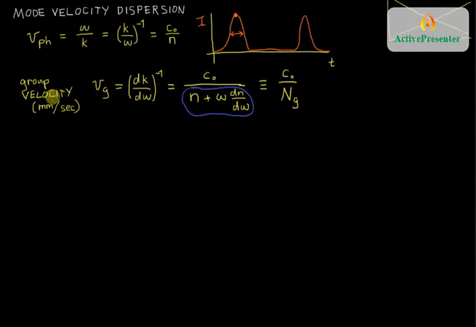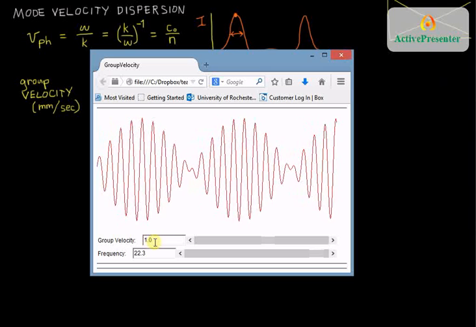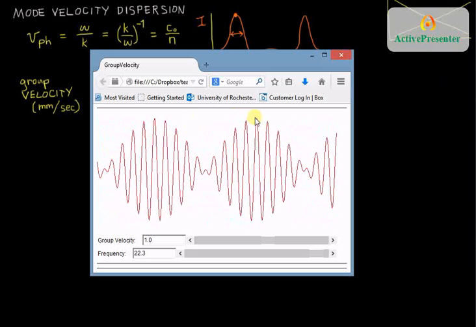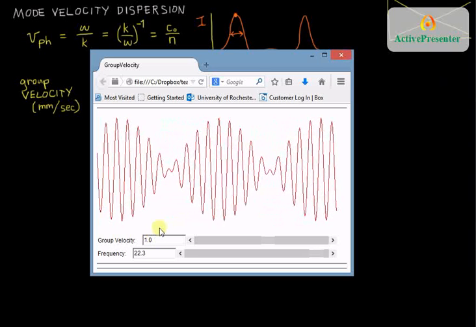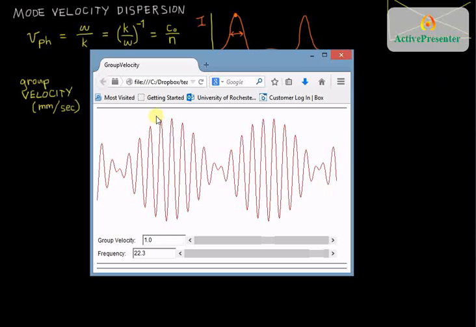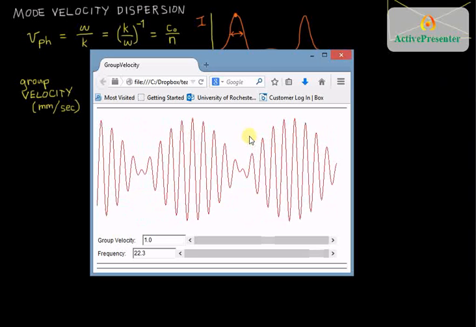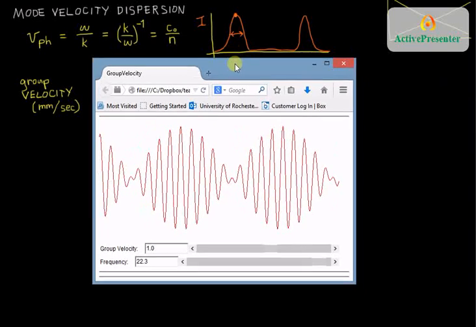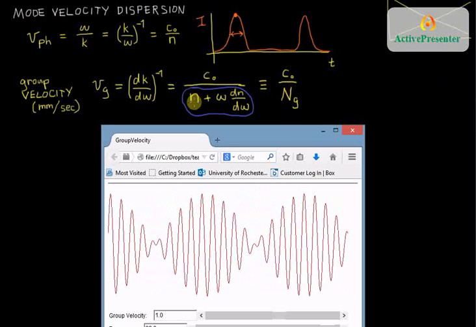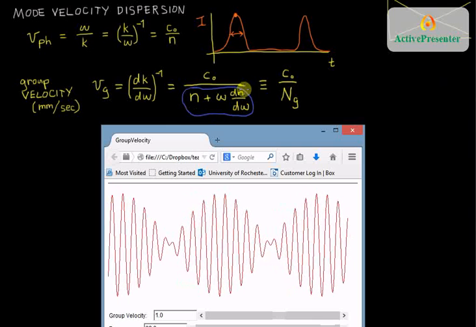Before we go any further, let's look at a simulation to compare group velocity to phase velocity. You can see here an example of a case where the group velocity is equal to 1. And what that means here is that the phase and group velocities are equal. The group velocity is the velocity with which the pulse maximum moves to the right. And because it's equal to 1, it's actually equal to the phase velocity. And the reason you can see that is that this interference pattern between two slightly different wavelength beams of light, the reason why the group velocity is 1, same as the phase velocity, is maxima of the envelope drift along at exactly the same rate that the phase maxima of the individual oscillations drift along. So this would be a case, if we look at our expression up here, this would be a case where the group velocity, the group refractive index seems to equal the wave refractive index or the group velocity equals the phase velocity. That would imply, if we just look at our math, that dn d omega is 0.